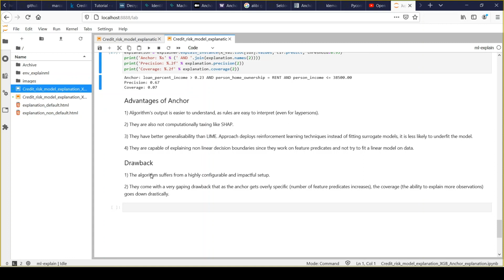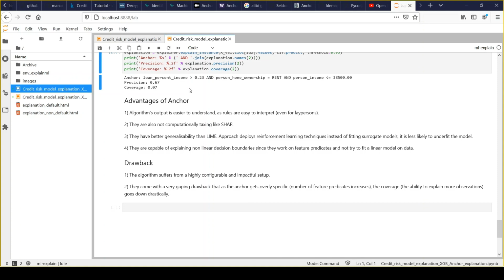The main drawback of the anchor model interpretation technique is around the number of predicates. As the number of predicates increases, the explanation becomes very specific to that observation, and in that case the coverage will definitely go down, because once my anchor condition is overly specific to explain a particular instance, that condition will not be able to explain instances near that observation of interest.